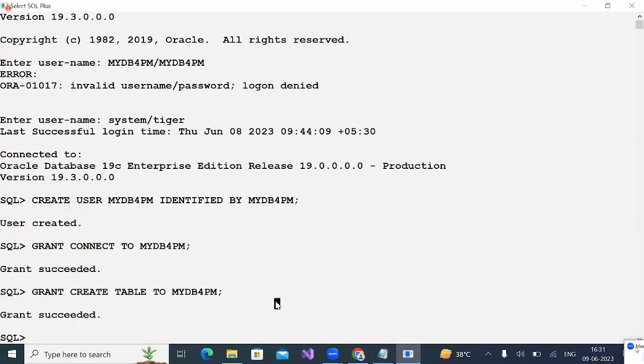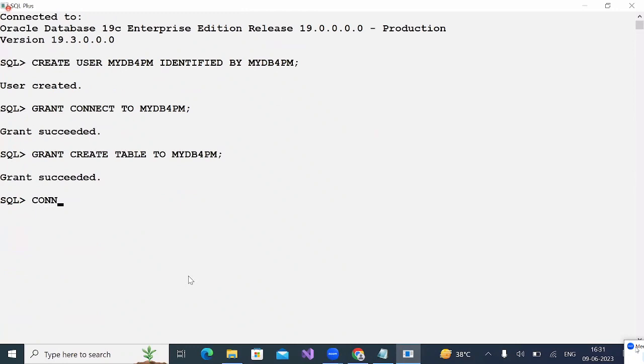After that, now you can come back to your database. Now, what is my database username? MyDB4pm slash MyDB4pm. So now successfully I connected. And now after connecting, if you want to see the list of tables in your database, we use select * from tab.